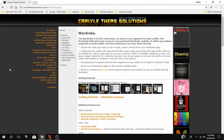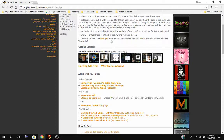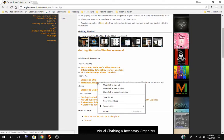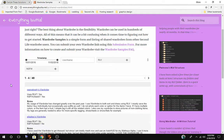And on the online manual, look, you have your little introduction that tells you what you can do. Then there's visual guides to getting started, a getting started wardrobe. And then there are several videos that you can follow along. Links to wiki wardrobe samples, which is just samples of other people's wardrobes, so you can get an idea on how they set their wardrobes up and what you can do with it.